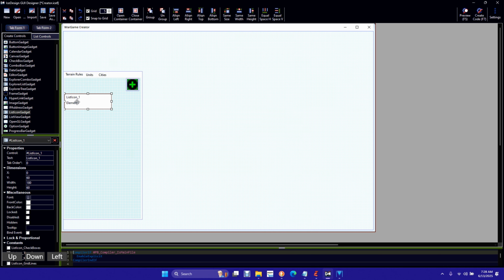So this is going to become a data grid when we're all done. So the only thing that really matters is we're going to say terrain rules. Now this is going to be the terrain rules that, okay, tanks movement is half when it's in the woods and stuff like that.